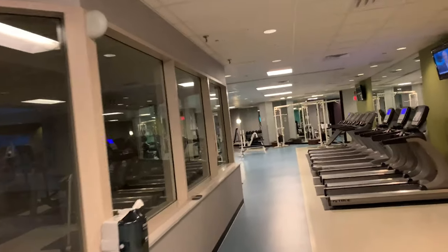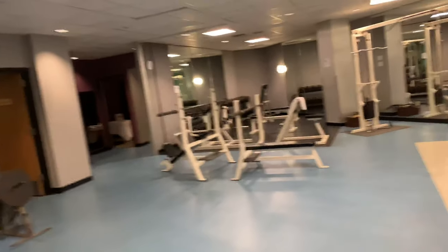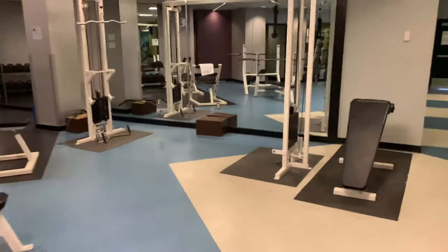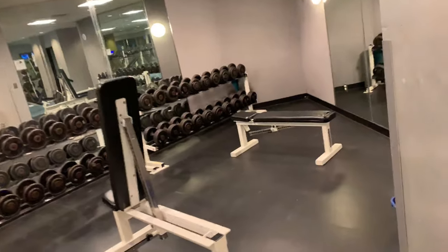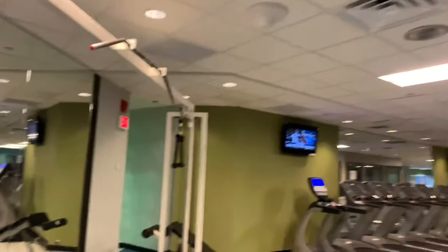Workout complete, full-blown workout. If you're doing a bro split, if you're looking to concentrate on a specific exercise group and you actually need a full gym, this is a gym to go to. It's got everything you need for a complete workout, whether it's full body or a specific part. So it was great. Again, one of the bigger and better gyms I've easily been to this year, if not in a long time.